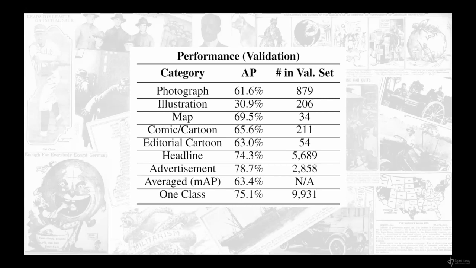This aligns with intuition: for headlines and advertisements we have many bounding boxes in the training data, whereas for illustrations there are relatively fewer. Illustrations are also naturally harder to differentiate from comics, cartoons, or photographs, especially because the microfilming process can make it hard to distinguish photographs from illustrations even by eye. We can also run an ablation study asking how well the model extracts visual content regardless of classification — that 'one class' metric at the bottom asks whether the model is picking up the bounding box at all, not whether it's classifying it correctly.